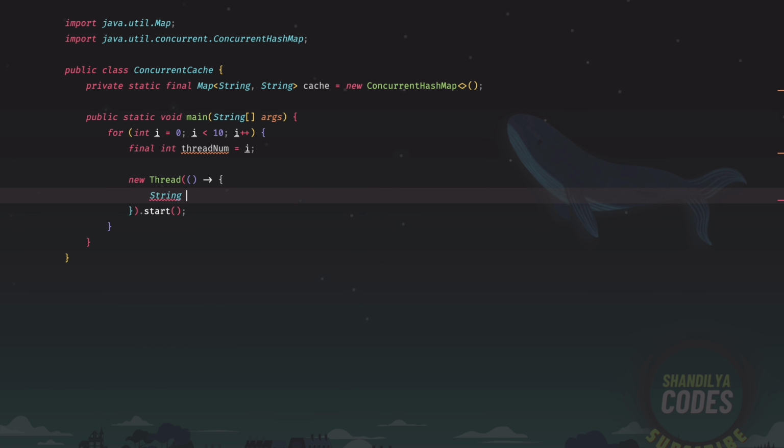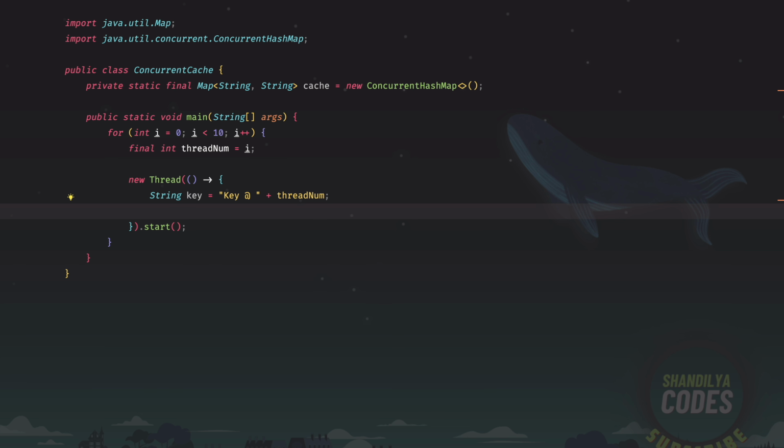First thing is we create the key, and the key could be "key@" followed by the thread number. What we will do is try to fetch the same key 3 times so that we could demonstrate that one time the cache is empty, so we are going to put the value in the cache, and the next 2 times the value should be fetched from the cache.